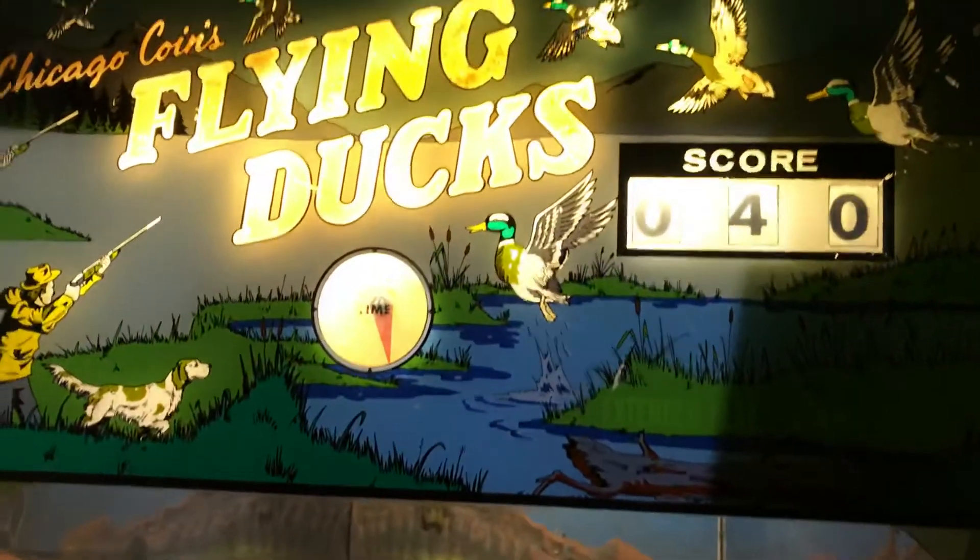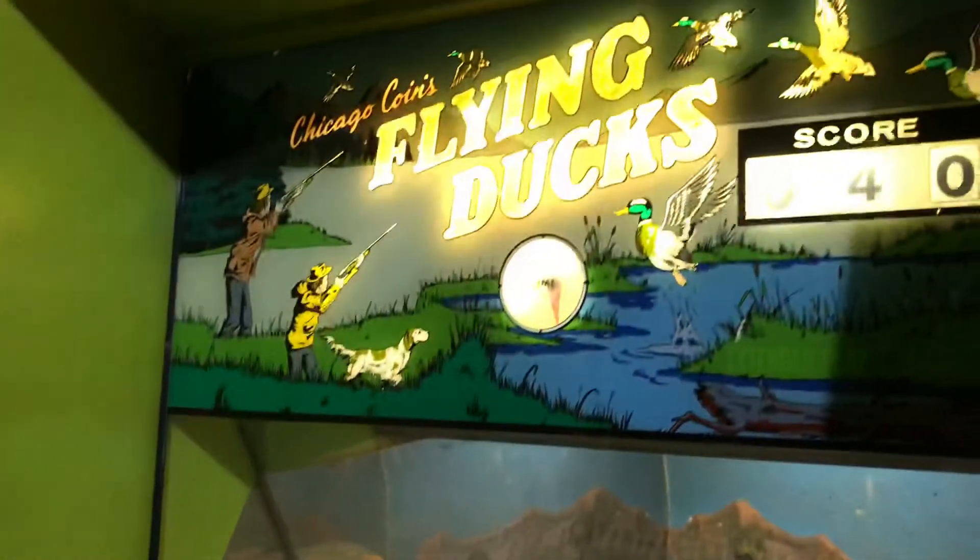And I guess that's where it's gonna end. I can take better pictures there when I have more light, but there's a lot of parts and pieces that make it work. So anyway, it's pretty much all there, and it has that eight-track player right up there. So, that's it — Flying Ducks.